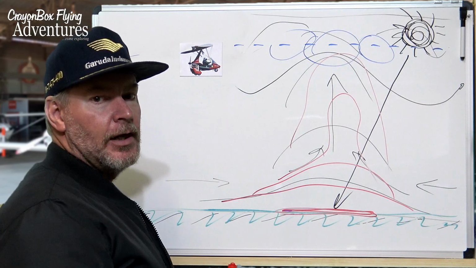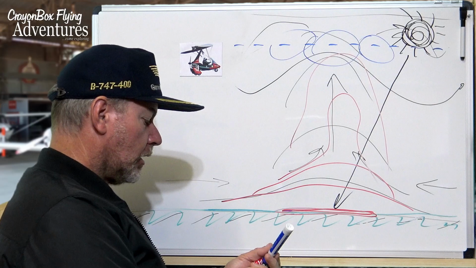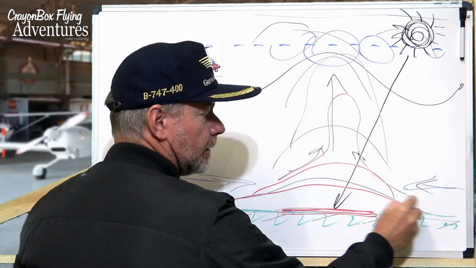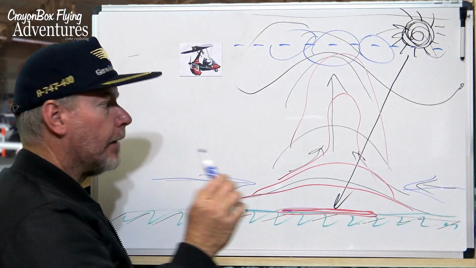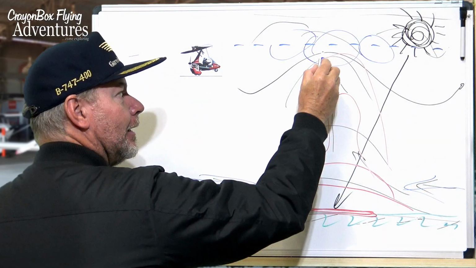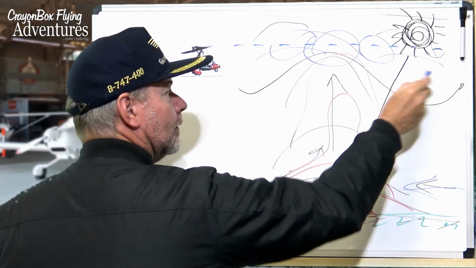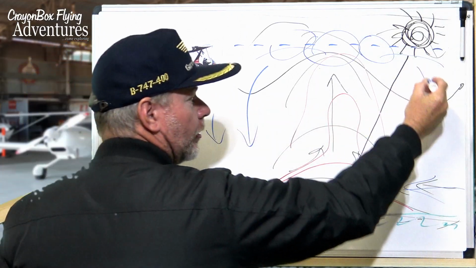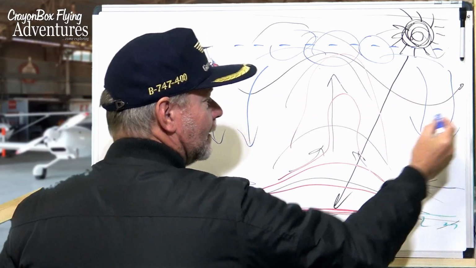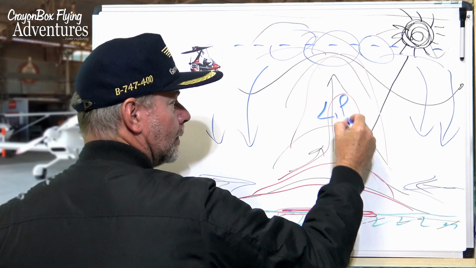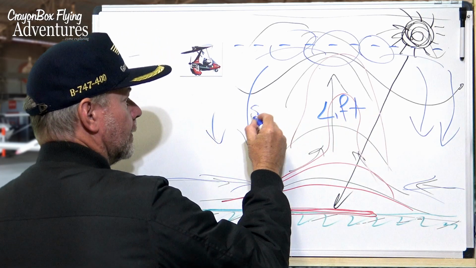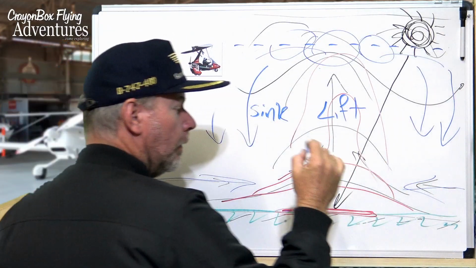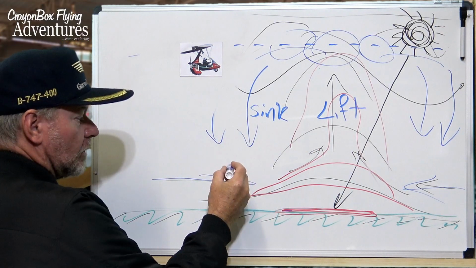and how it works. In order, again, for it to be able to go up, the cooler air has to be pulled in from the sides. And what also happens is, as this air goes up, it pushes air aside. And air will actually have to go down around the thermal. This is called sink. Lift and sink.